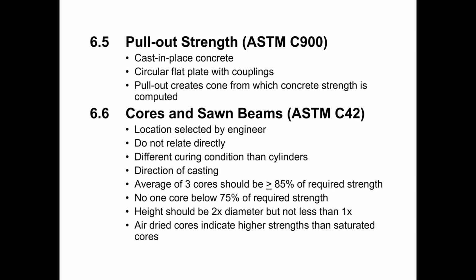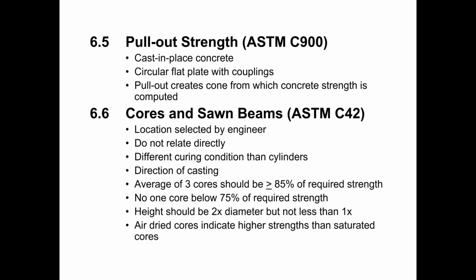Another drawback to this method is that it does damage the surface of the precast unit, and so that's going to require that the test be done in an inconspicuous location, and that there's going to be some patching that needs to be done. So where we see this test used most commonly is in cast-in-place operations, such as for framed slabs in multi-story construction. They'll use the pull-out strength method to determine when the slab has achieved the required strength that they can start removing shoring. So again, it is a pretty accurate way of assessing concrete strength. It just doesn't lend itself well to precast operations.